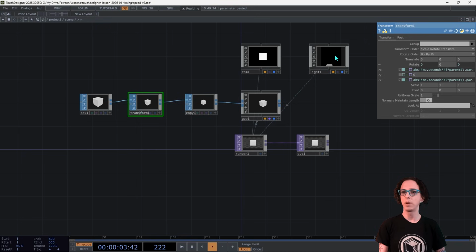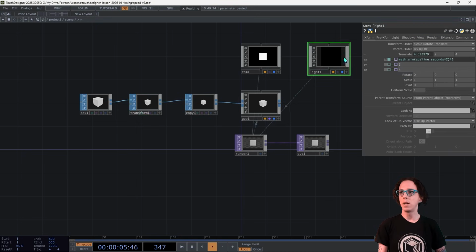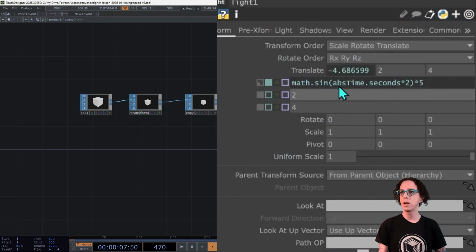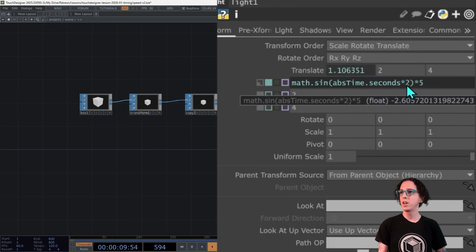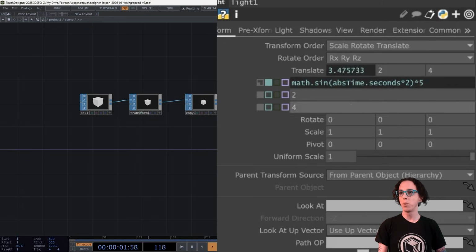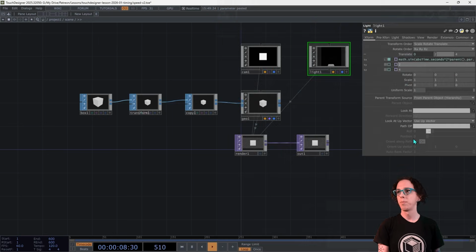Then go over to our light, and in this expression here, right after absTime.seconds times 2, but before that parenthesis, put in times and then parent, parentheses open and close, .par, and then this one is going to be light, capital L, and then the rest lowercase, speed x.